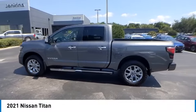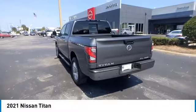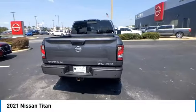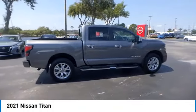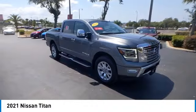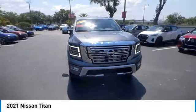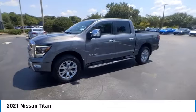Stop by and take a look at the 2021 Titan. The Titan houses the Endurance V8 engine, the largest standard truck engine in its class. But the benefits don't stop there — the massive interior cabin boasts a fold-up rear bench seat and a flat loading floor. When it comes to power and comfort, the Titan can't be beat.